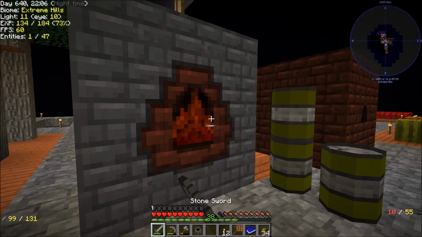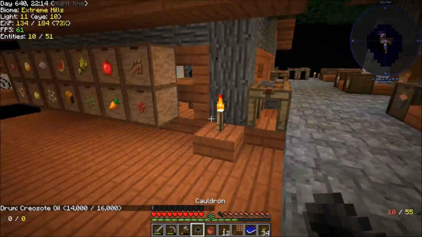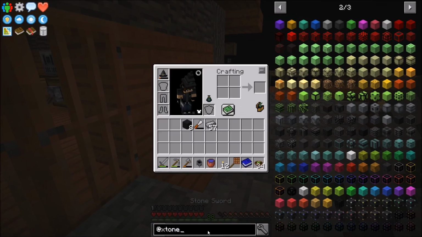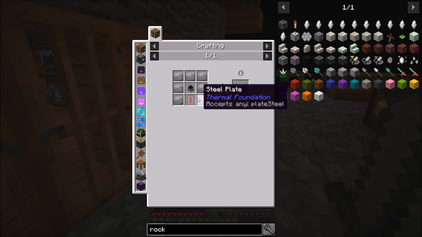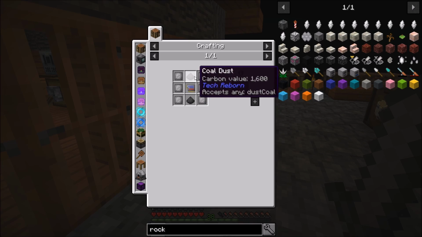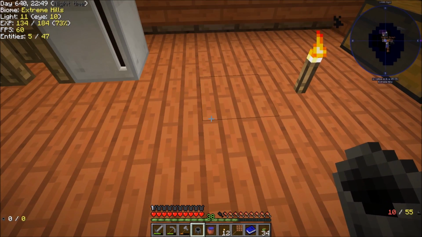So let's grab that. Let's get... see, that's got space. I'm going to empty out this bucket because we're going to need it as well. And let me get a bucket of water. And I'm not sure, what does it take to make the rock cleaner thing? The rock cleaner requires steel plates, a cauldron, and an advanced power component, which requires an advanced electronic circuit. Okay, so before we can get that, we're going to have to make some of this stuff the more manual method, which is fine.